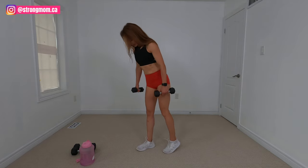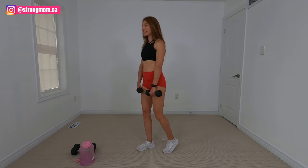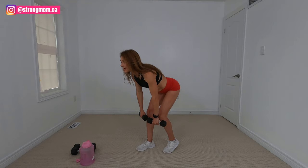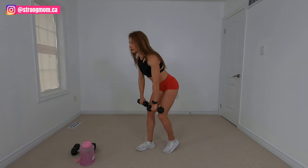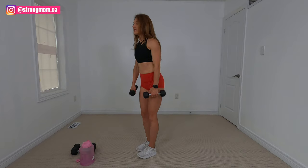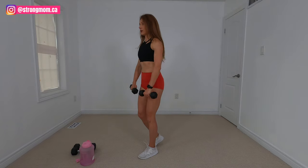Okay, match, line up, one toe with the other heel. And lift, send those hip bones back, come up, let's go for 5. Last one, come on down. 5, 3, 2, 1. Last one, switch legs. Line up the toe heel again, and let's go. 3 reps here.